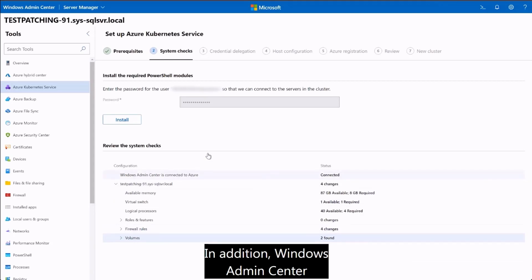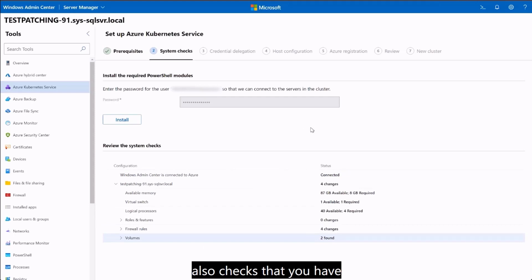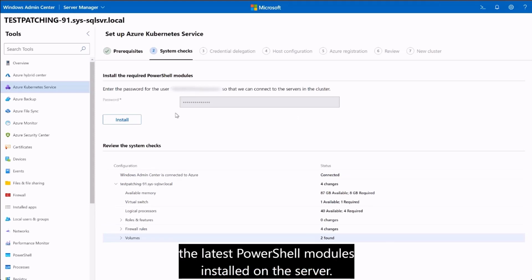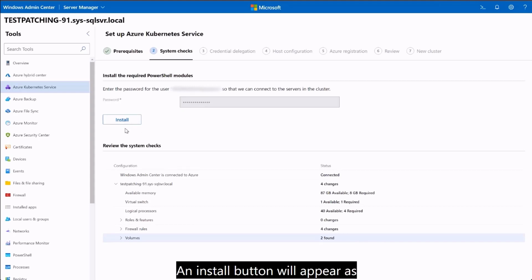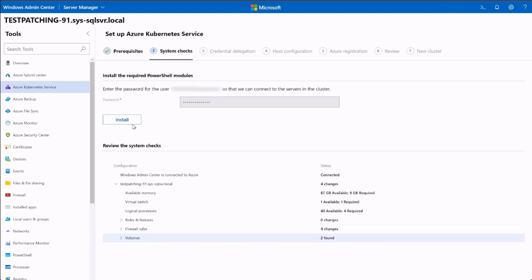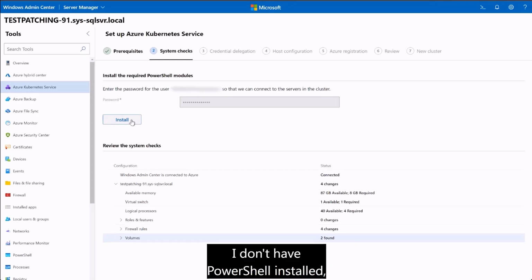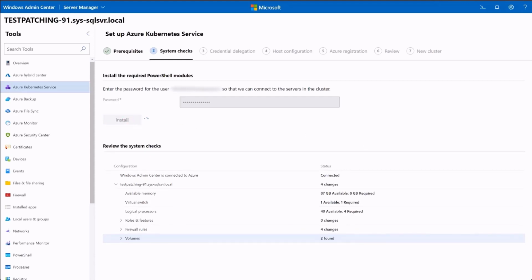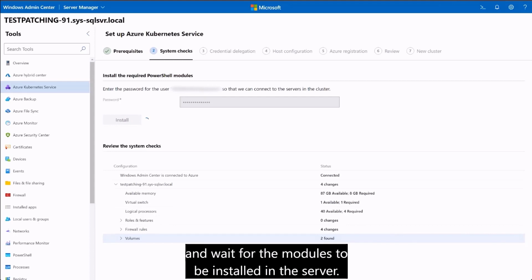In addition, Windows Admin Center also checks that you have the latest PowerShell modules installed on the server. An install button will appear as soon as that check is completed. Since this is a new setup, I don't have the PowerShell modules installed, so I'll go ahead and click install and wait for the modules to be installed on the server.